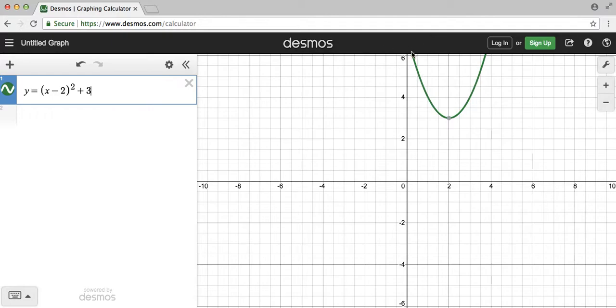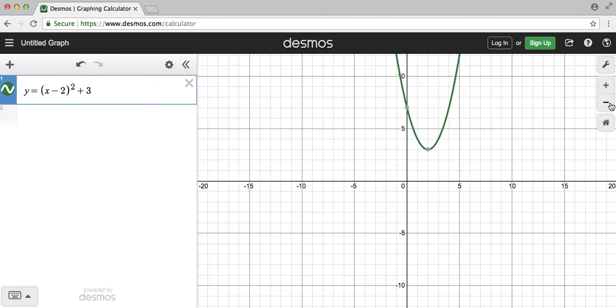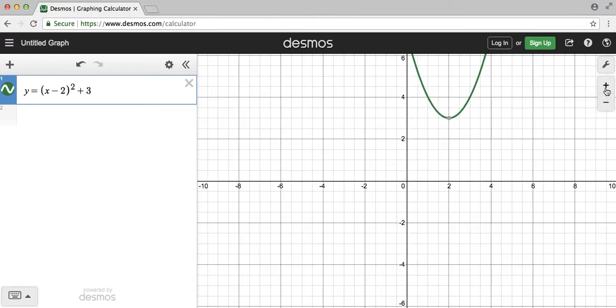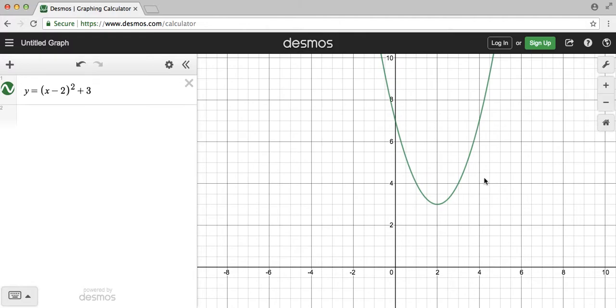Out here on the right, I've got my parabola drawn, but at the moment I can't see what the y-intercept is. So there's a couple of ways to see that. We could just zoom out and we will get that there. But if we wanted it the same size as it was before, we can just hold down and drag the axes around. Okay, so now we've got the picture and the shape of our parabola that we like.